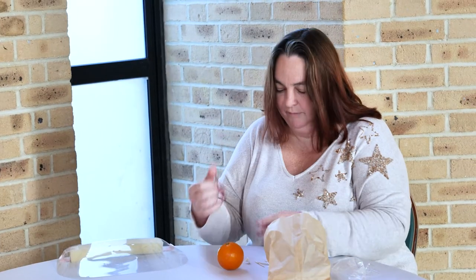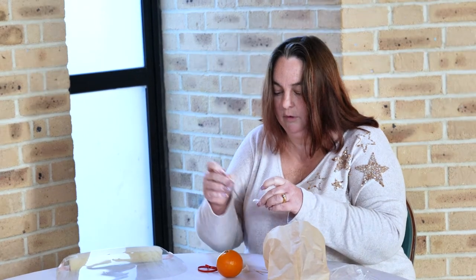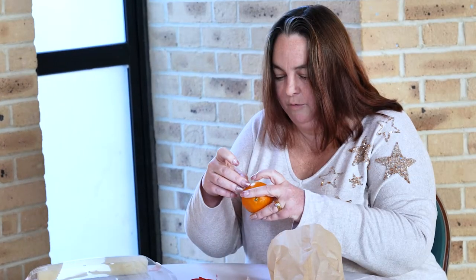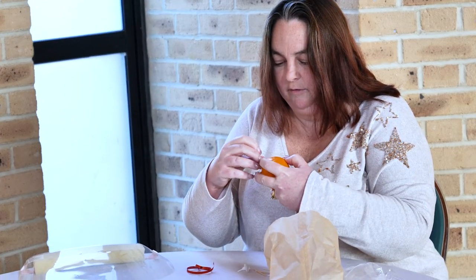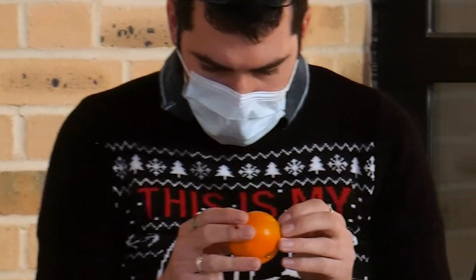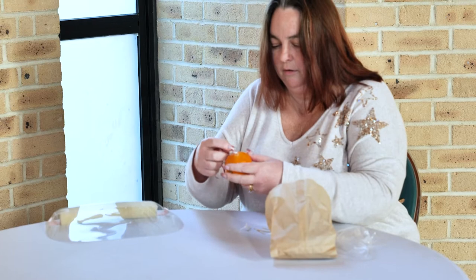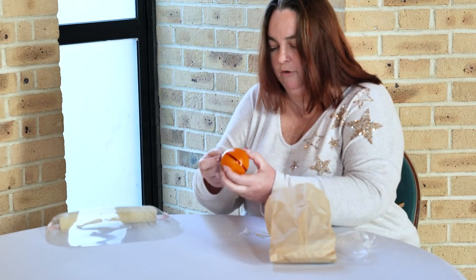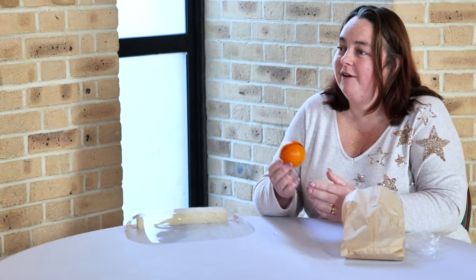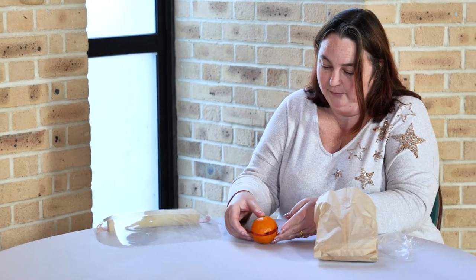You get your piece of ribbon and you take your sticky label, which is here, you very carefully peel off one side, and you can stick that onto your orange. Then you peel off your sticky label on the other side. Here you go. You stick one side of your ribbon onto one edge, wrap it all the way around your orange, and stick it on that side. So once you have your ribbon all the way around your orange, you work out which way round your orange is going to stand up.